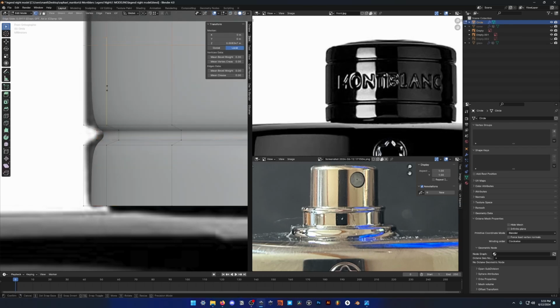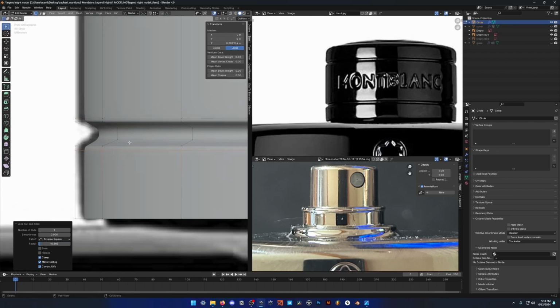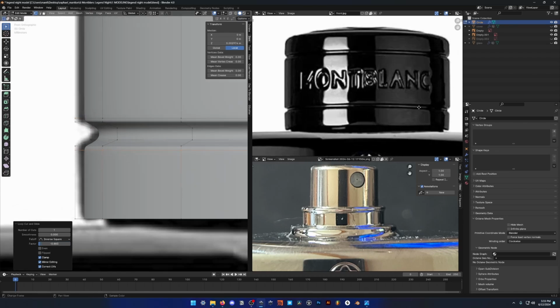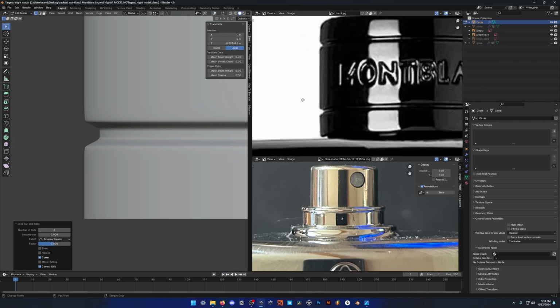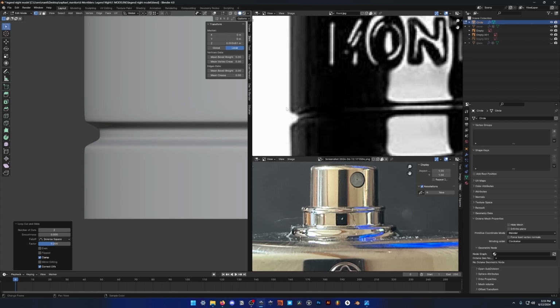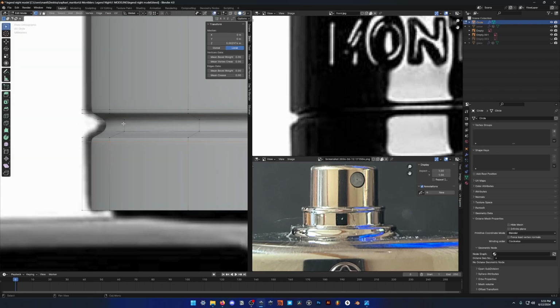And now we need to add support loops. Let's add one right here, on the inside. It does seem quite curved. I don't know if we want to do something like this, right? Let me look at it. Yeah, no, it's definitely very curved. So let's remove those.